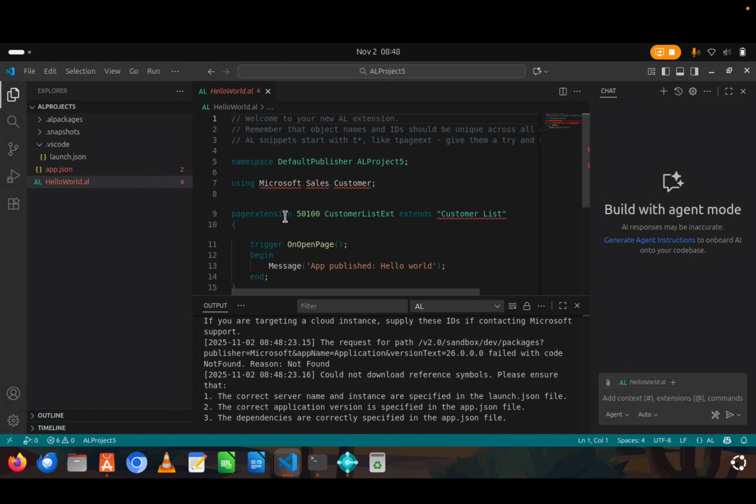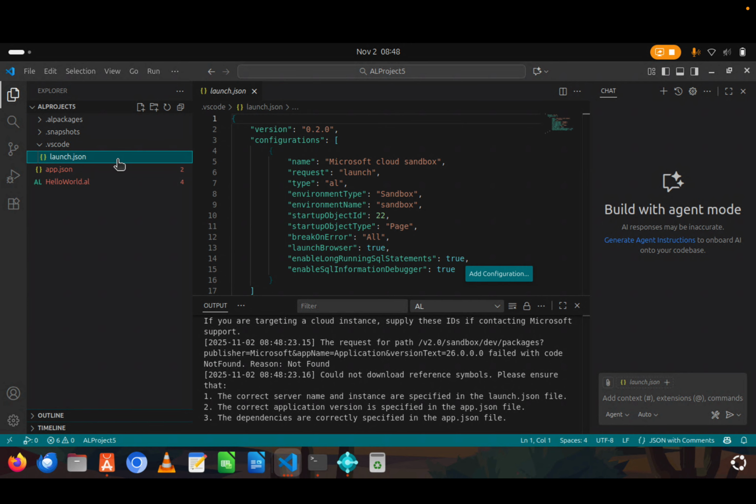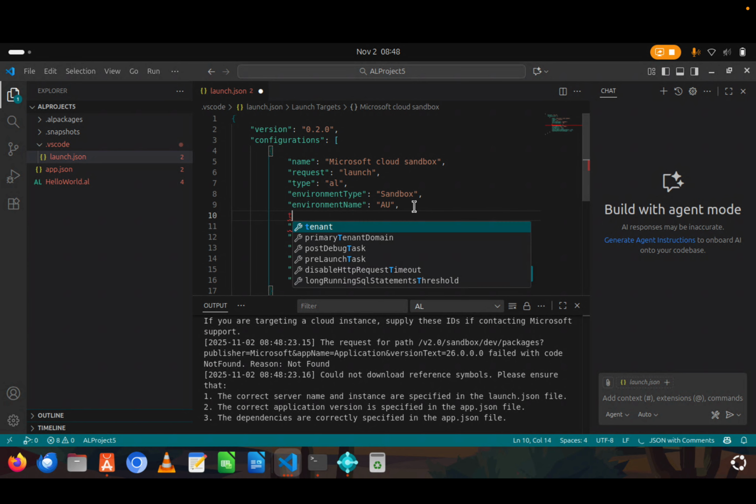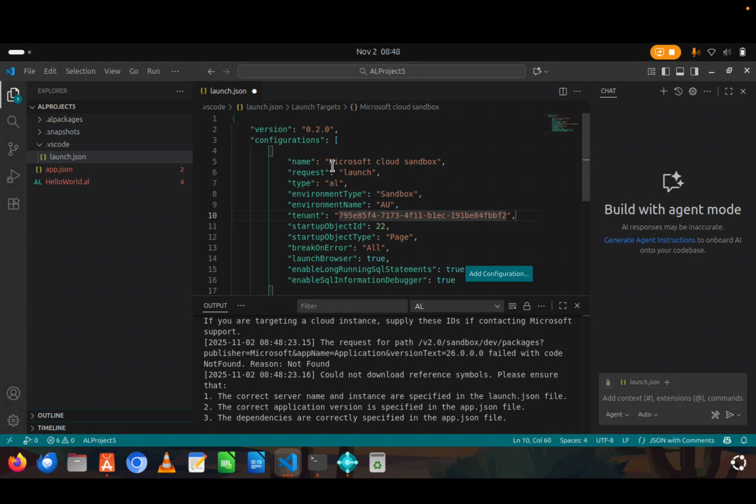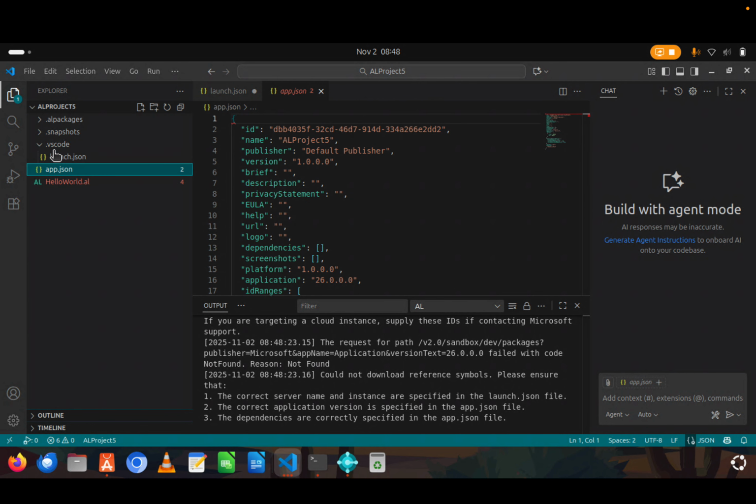You can see here that it successfully created a structure for me. Now what I can do is go to the launch.json and type the environment name and then the tenant details. After this, currently it is not showing anything.